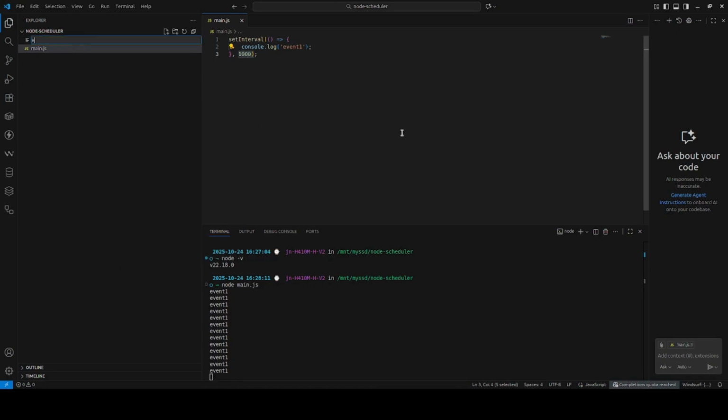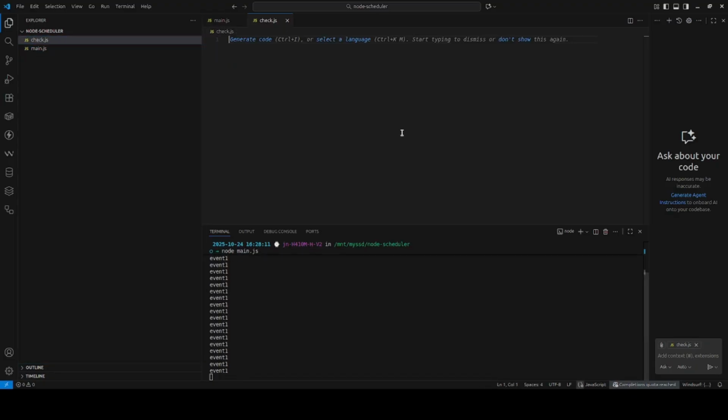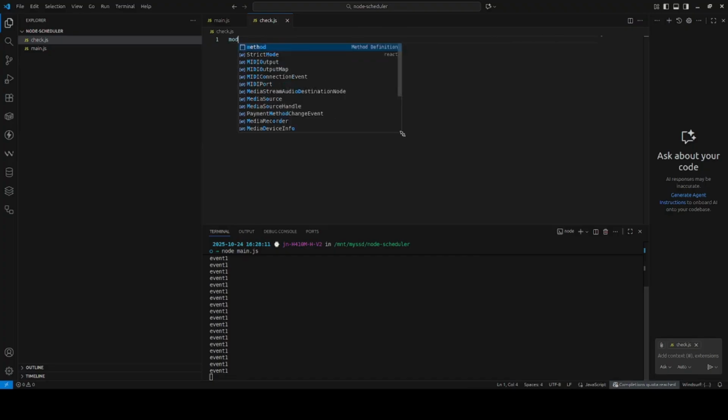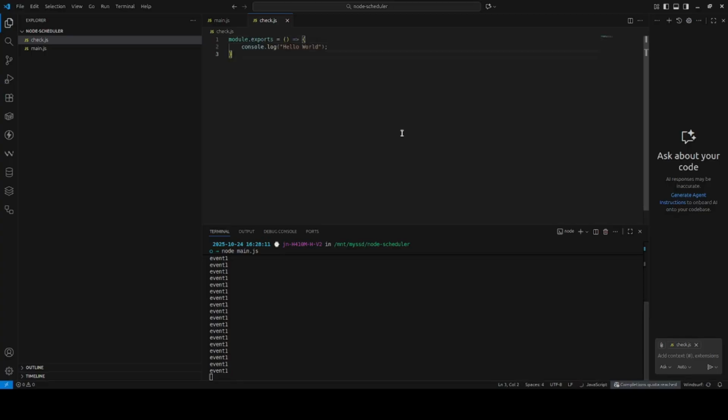Now let's move to a little bit more structural way. Let's say we have an execute or check.js file, which will check for events, and we module export this. Sorry, damn autocorrect. Export hello world, and it's printing hello world.